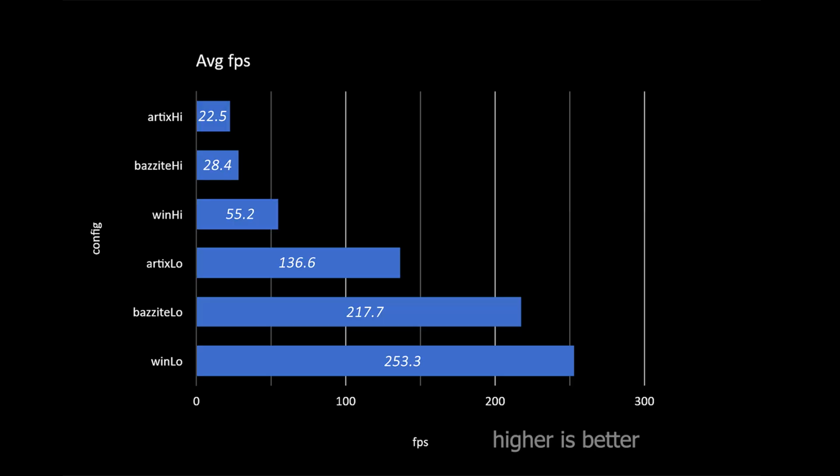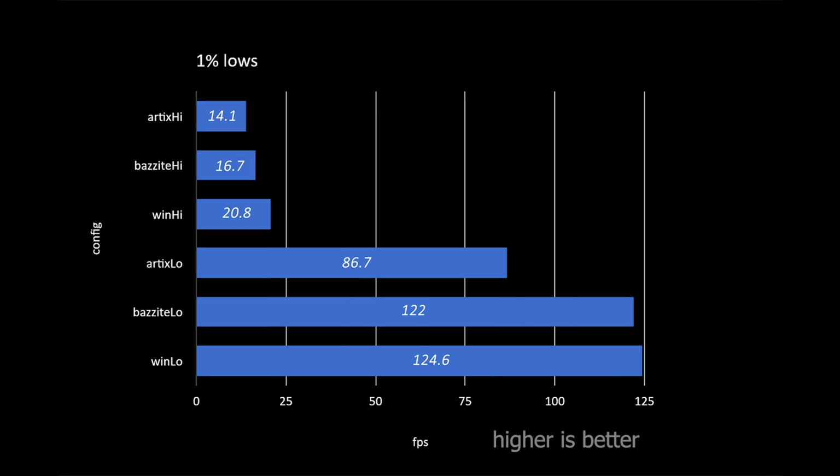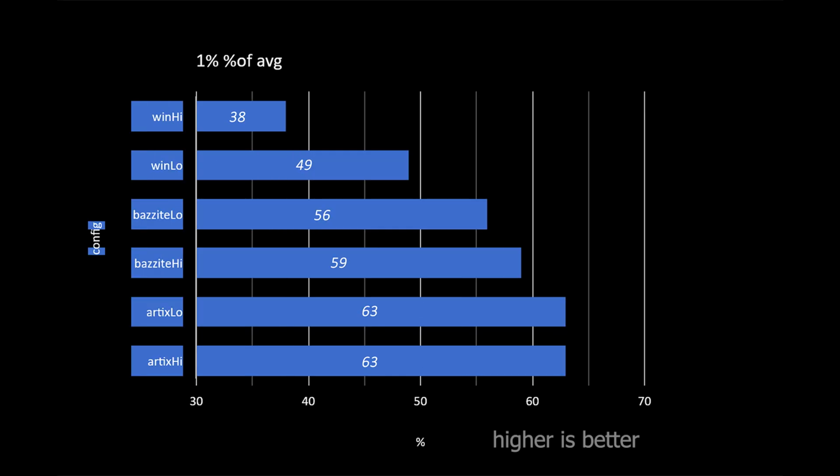Finally, before we move on to conclusions, I want to address the difference between average and 1% returns across all configurations. Here we can see that Artix wins stability by a considerable margin, offering the lowest variance in FPS returns, and I must say that it was more than definitely noticeable in game. Even though it scored the least FPS, it was the smoothest.